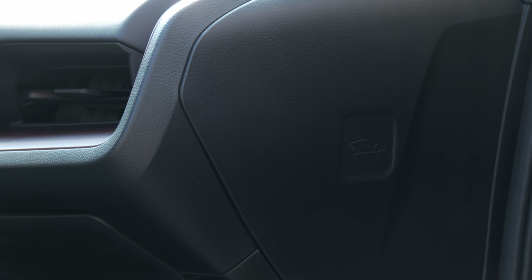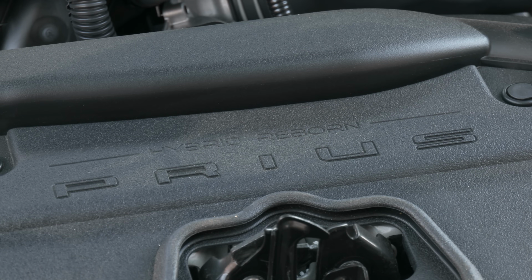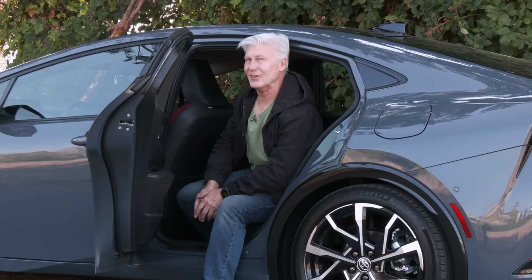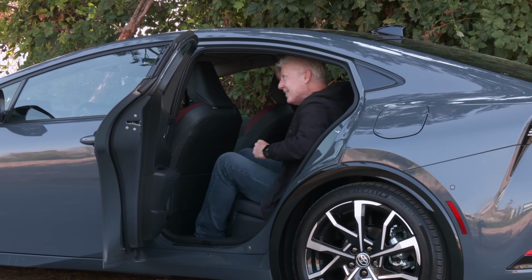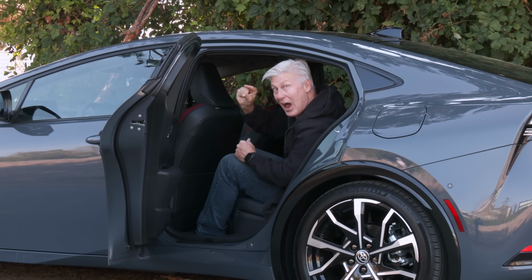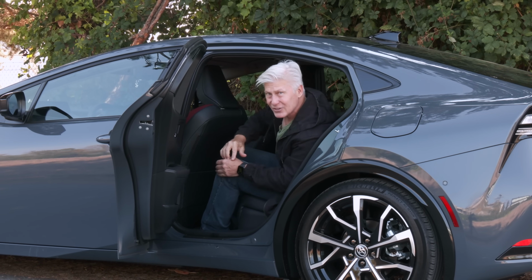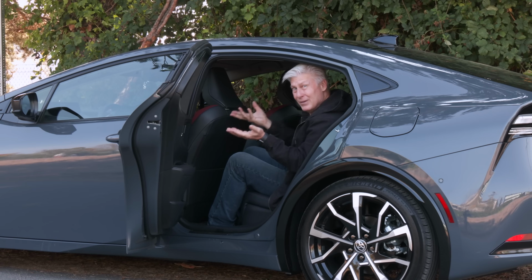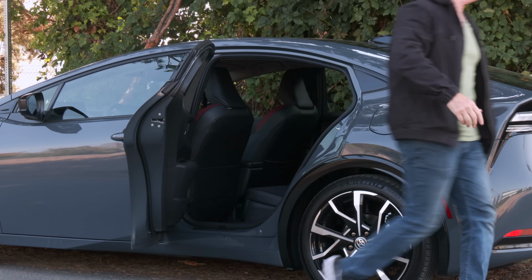Take a look around the car and you will find Easter eggs. Not just one or two, they're all over the place, even in the engine bay. Obviously, Toyota is very serious about rehabbing Prius's image. One gripe with this generation Prius is the sleek styling reduces rear headroom. I'm 5'9" and I have just, and I do mean just, enough of that. Also, the sloping roofline means you kind of have to duck to get in and out without bumping your head. So if you're an Uber driver thinking about pressing one of these into service, at least warn your passengers, huh?